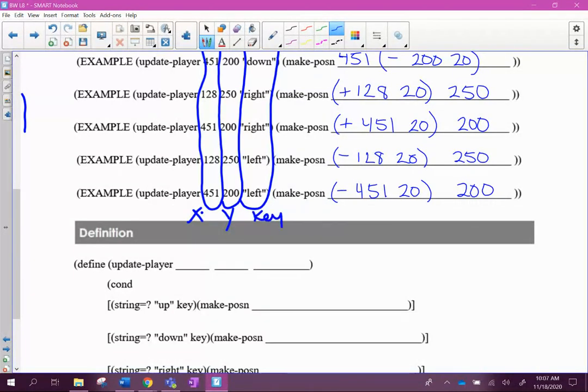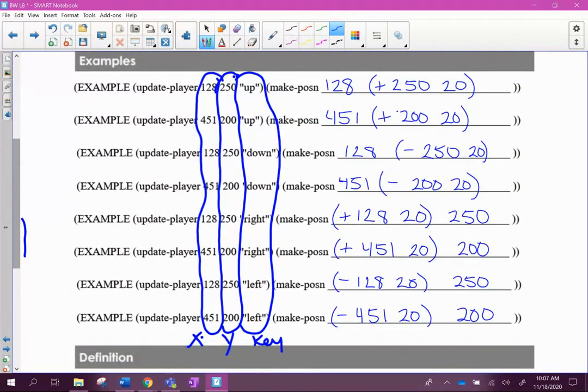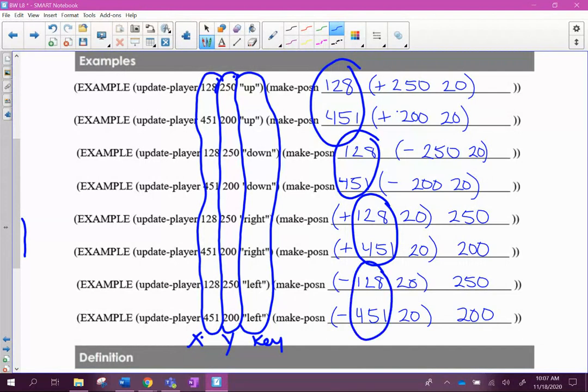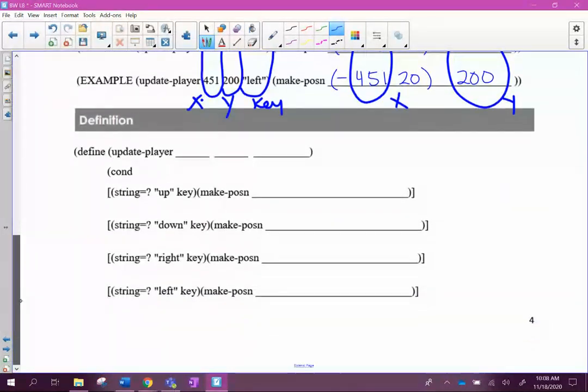So when we're looking at our functions, we were changing these ones and these ones. Again, those were our x and our y. If we want to define this, we put the x value, the y value, and the arrow key.